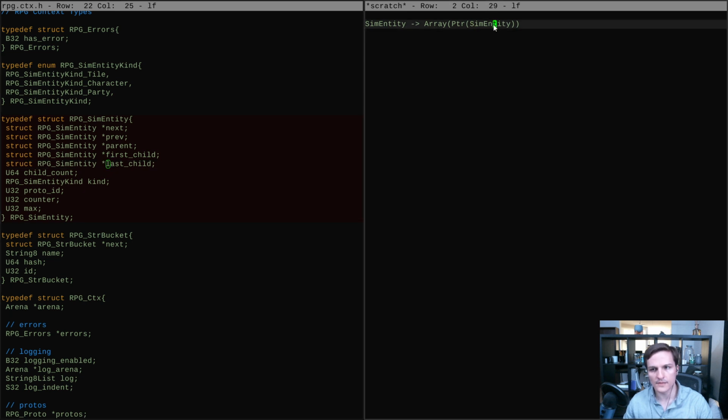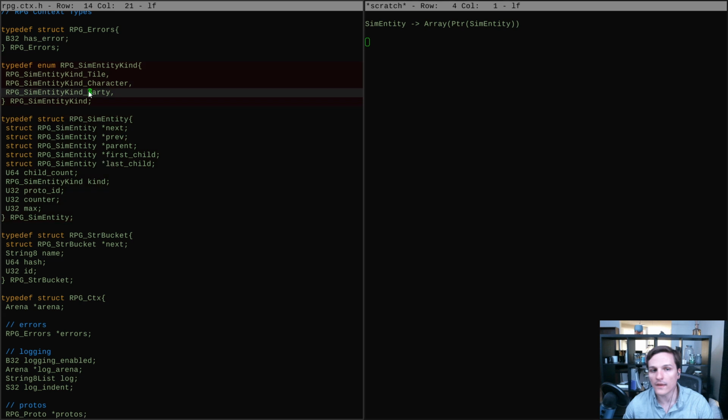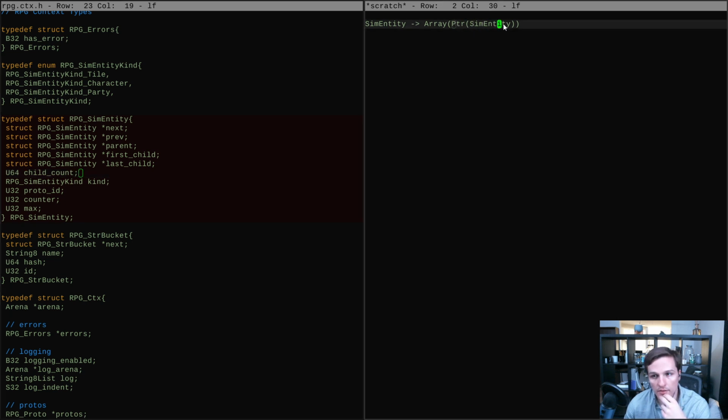But this also needs to be something I can mutate over time. I at least want to be able to use the increment, decrement, and I need to be able to add children to parties and stuff. Even in the case of the party, I want to be able to do this. So this is something I want to be able to do on tiles and on parties. In the case of the tile, though, the reason I do it is so that I can scan all of them to apply effects and stuff like that.